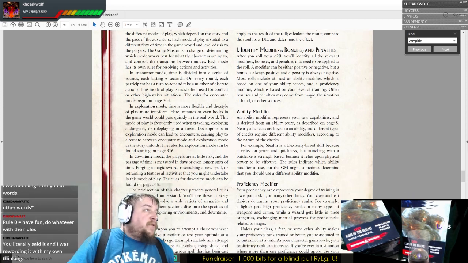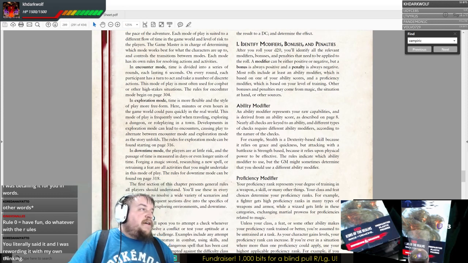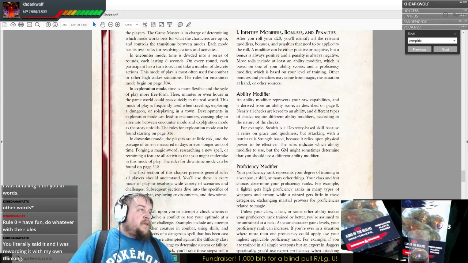In encounter mode, time is divided into a series of rounds, each lasting 6 seconds. On every round, each participant has a turn to act and take a number of discrete actions. This mode of play is most often used for combat and other high-stakes situations. The rules for encounter mode begin on 304.